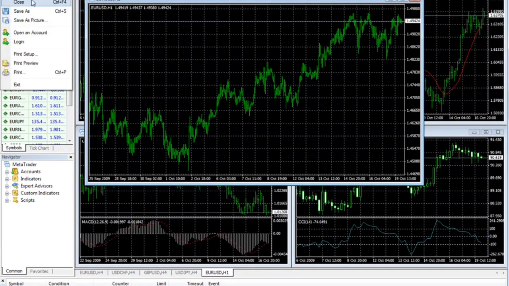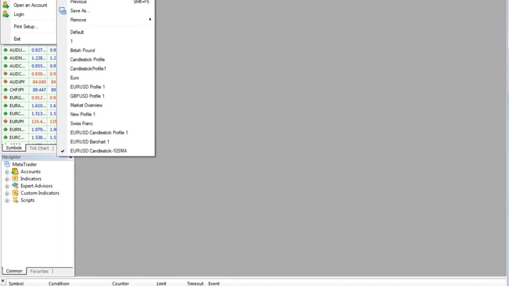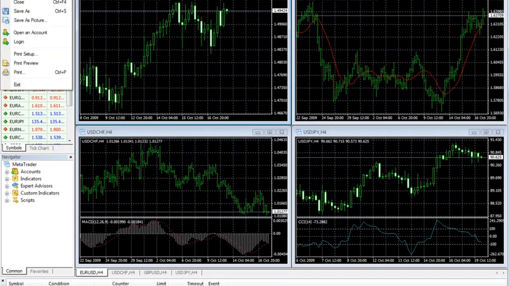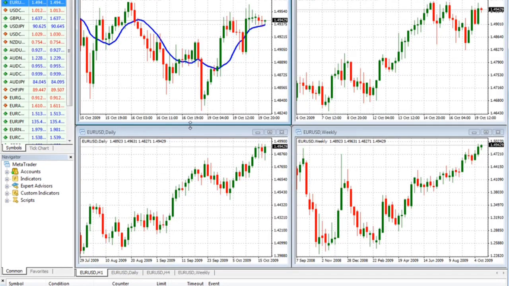And let's pop back down here. And that's it. Candlesticks. Oops, wrong one. Sorry. Go to our default. Okay. Here we are. We're all set. Back here at our default profile. And let's go straight to our EUR USD candlestick profile. I'm going to delete that indicator. So here we are. Here's a starting point.